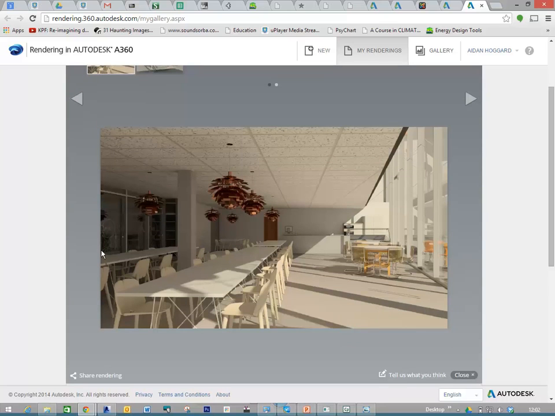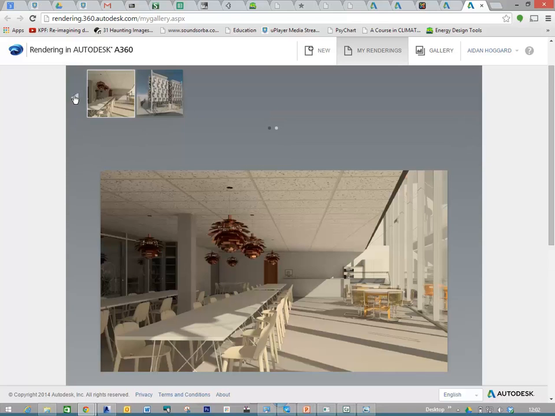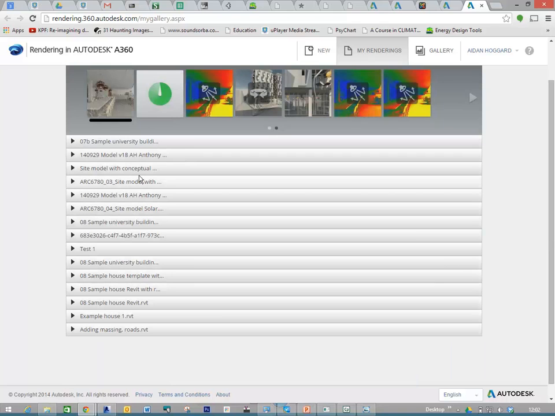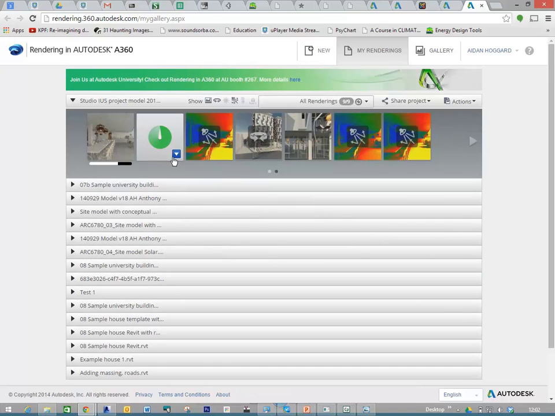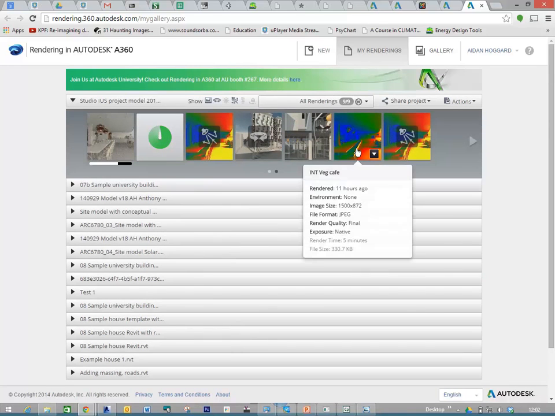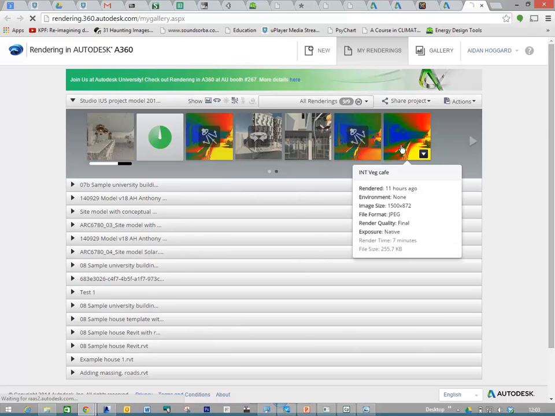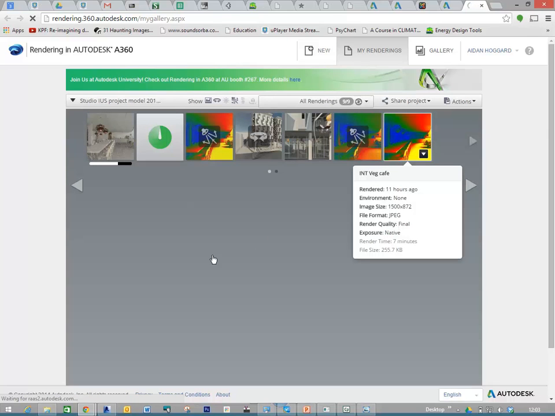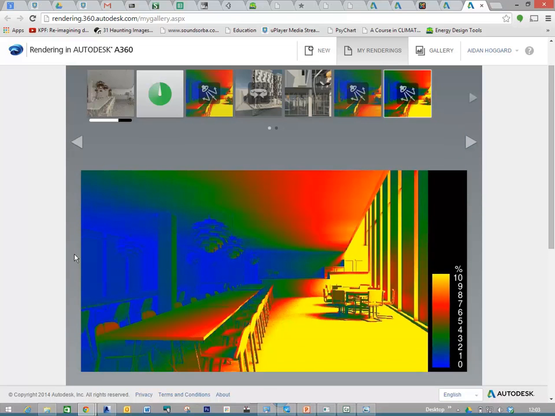Oh, okay, bear that image in mind, and now we'll go and look at the daylight factor analysis, which I think is it this one? Yeah. So let me just download that one so it's slightly bigger.